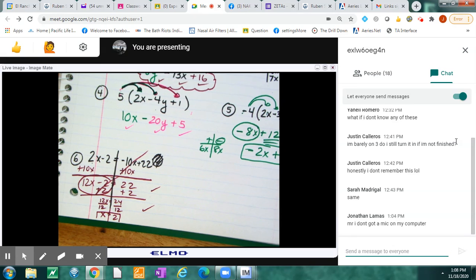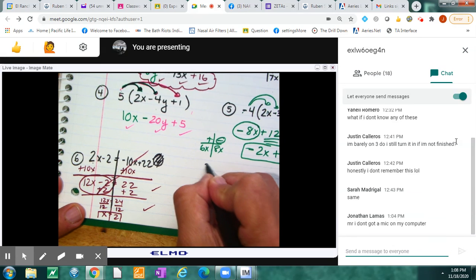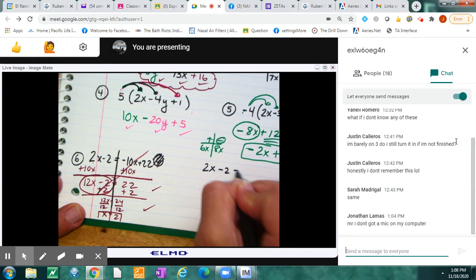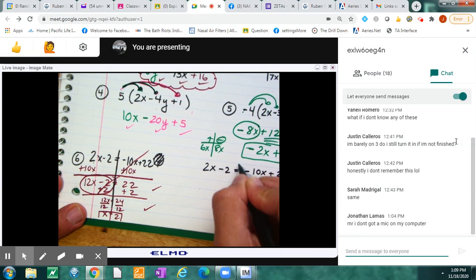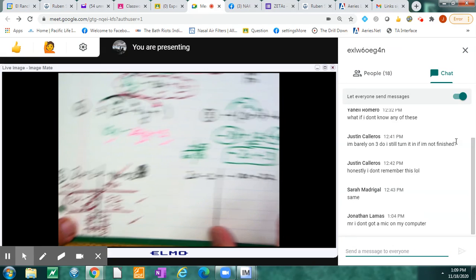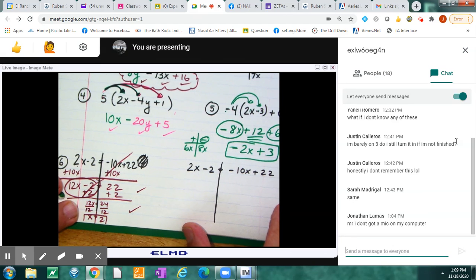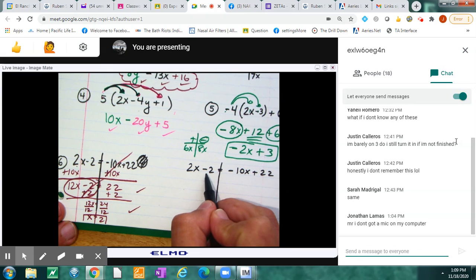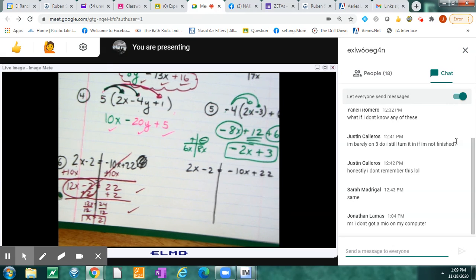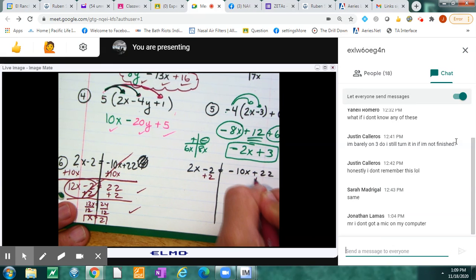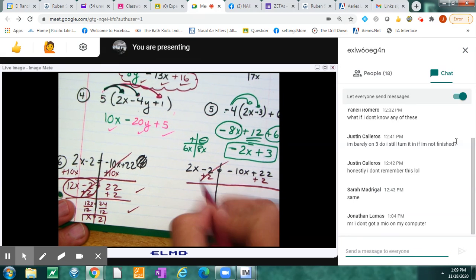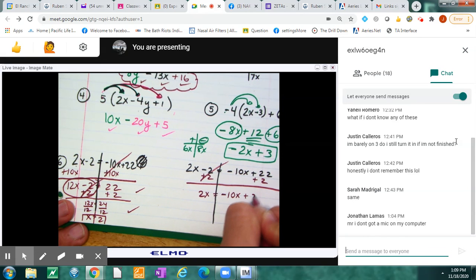Now, what about the other way, Mister? You said you could do it a different way. Yeah, what's this? Remember, you want the variables on one side, and then you want the constants on another side. So, Mister, can I get rid of the -2 first? Yeah, what's this? Make it a 0. You're going to add 2. Add 2. Okay?